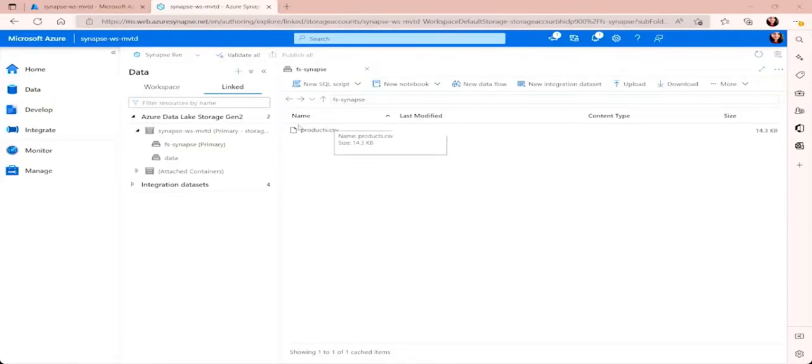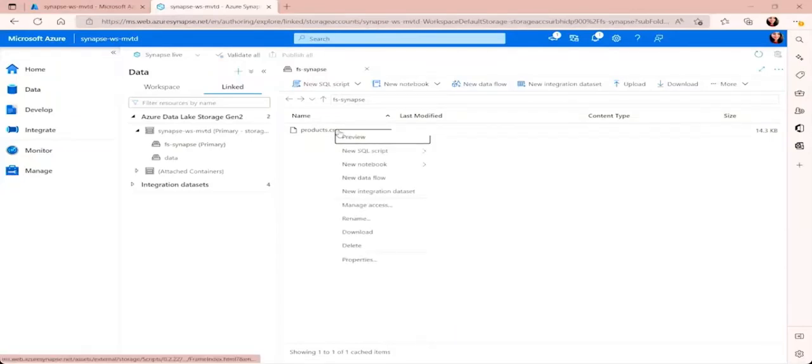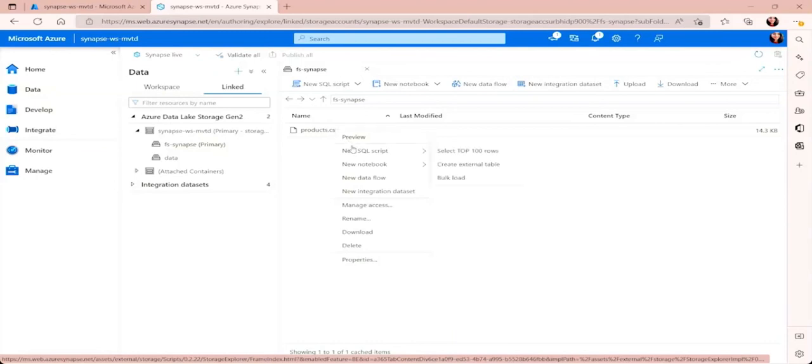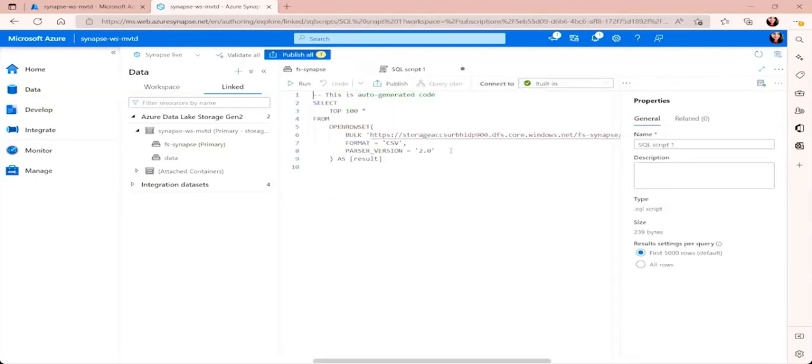Now, next we will see how to use the SQL pool to analyze your data. Because we have ingested some data into the workspace, we'll now query it. In this same panel, we'll click on products.csv, right click, select New SQL script, select the top 100 rows, and you will see a default query generated.